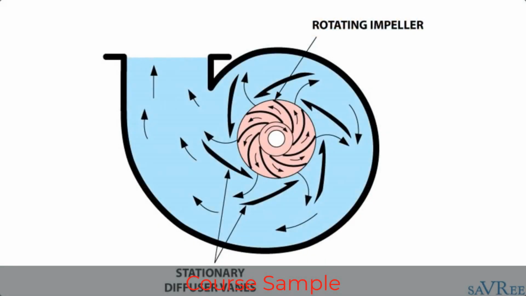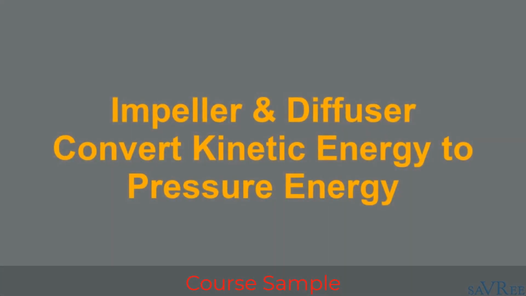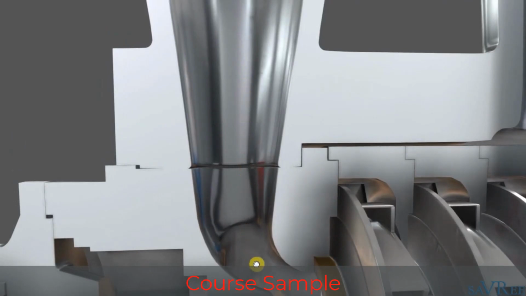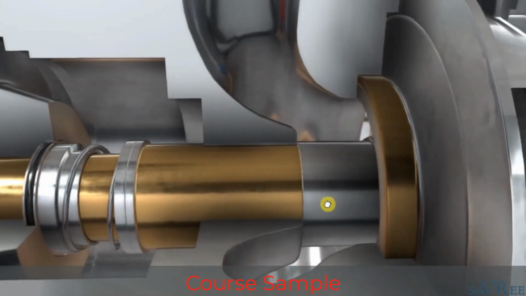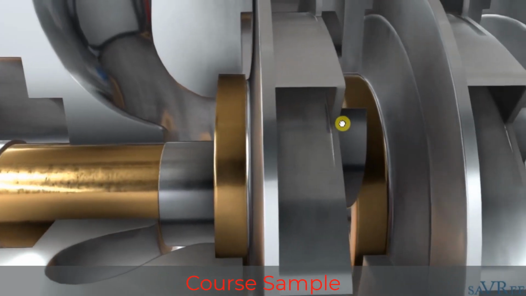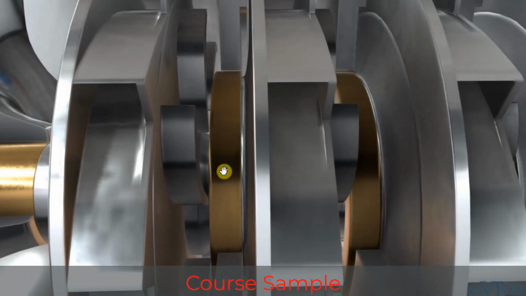The liquid enters the eye of the impeller and is then thrown outwards radially into the diffuser casing. Once it goes into the diffuser, it is then going to change direction and pass out of the diffuser. The purpose of the diffuser is to reduce the velocity and increase the pressure. We're drawing the liquid in here and it is going down into the eye of the impeller. It's going to come in, go into the eye of the impeller, be discharged through the impeller, out of the diffuser, and then it passes into each impeller one after the other.